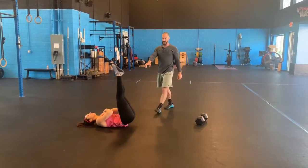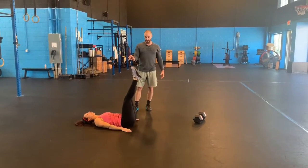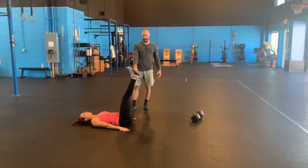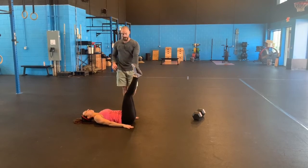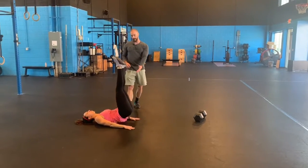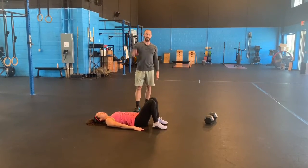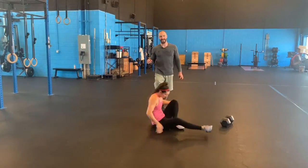So the big thing here is you're trying not to rock too much. So see, she's not, if you can't do it without rocking, you can put your hands down. We're just trying to, again, reverse crunch, similar to like a candlestick, but you're just picking those hips up off the ground. Reach for the ceiling with it, okay? Get through those, workout next.